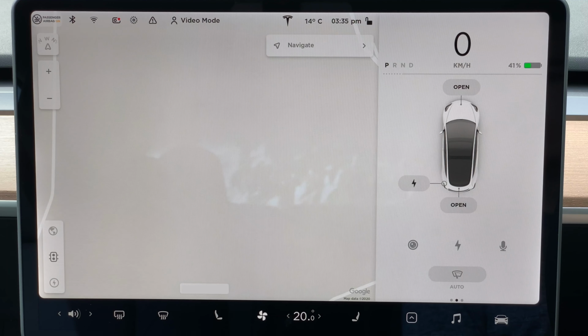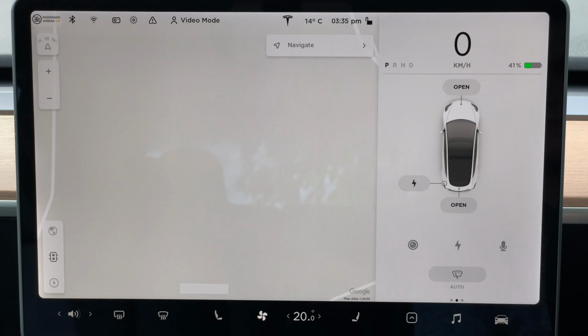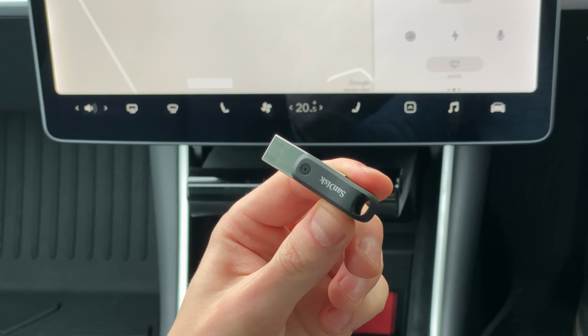If you're using dashcam or sentry mode, then whenever you want to remove your memory stick from the car, it's important to remember that you shouldn't just pull it straight out, as this may damage any files that are currently being written to at the time. Instead, to safely eject the drive, you must hold down on the dashcam icon on the touchscreen until it turns grey, and then you can eject the drive without worrying about corrupting any of the data.